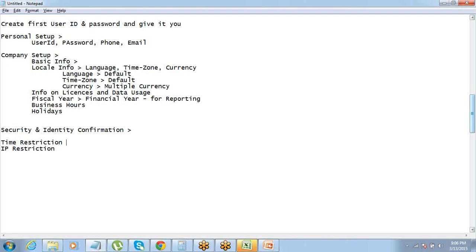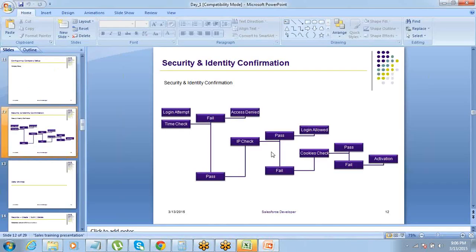We see that in this process, for time restriction, if the person is trying to log in outside the time which is permitted, straight away access is denied. He does not get a second chance. But for IP restriction, if you look into this process, even if he does not pass that, he gets a second option of cookies check. Even if he does not clear that, he gets an option of activation code. What do you think? What can be the reason?